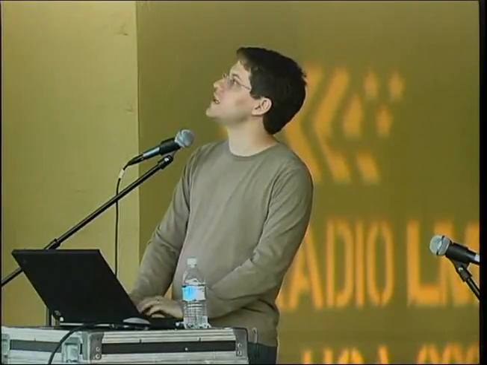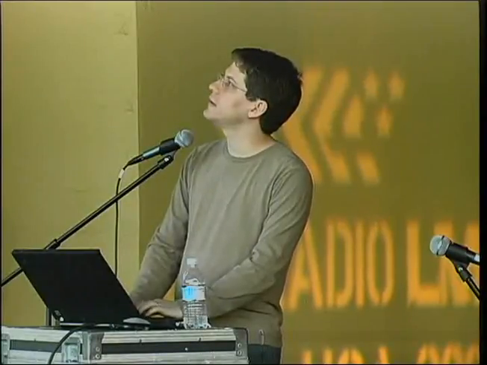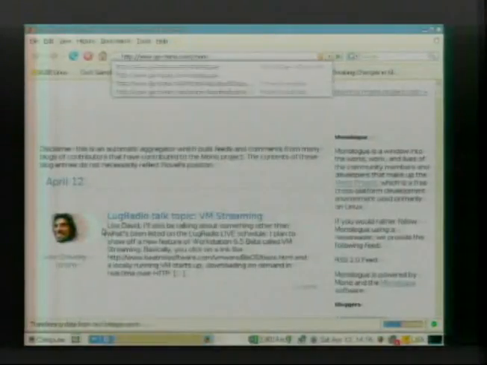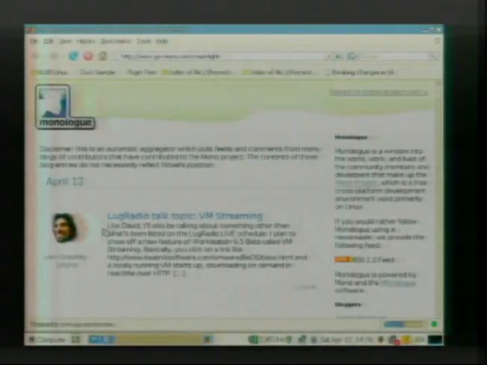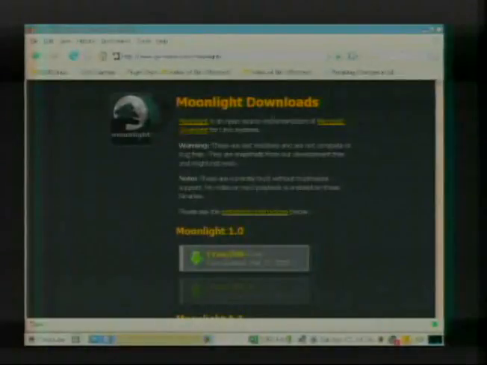Let me show you the installation experience right now. This is how you install Moonlight for every Linux distribution. So there's a single install. Oh, not Monologue, that's a blog. Hold on. Moonlight. So this is the installation experience. Well, you can't see it because our artist, Aaron Buckover, who is also a Banshee hacker, designed this incredibly dark theme. But you go here and you click Moonlight 1.0, Linux x86.